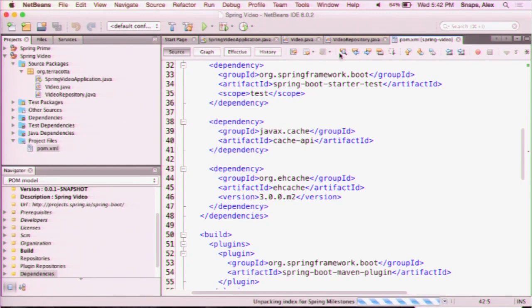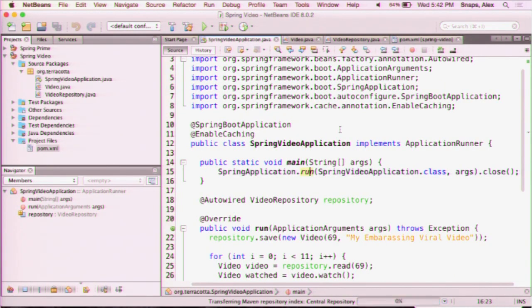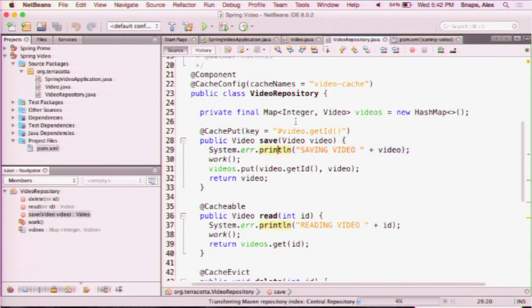Good. Have that. Cool. So we enabled caching, and we added some caching annotations in our video repository. So what are we doing? Well, first config the cache at the top. We're going to call the cache video cache. Nice name. Cool. Makes sense. Let's put the cache. Now, for reasons I do not understand, and maybe someone, Springy, could explain it to me afterwards, the cache put annotation in 107 puts to the cache. So in the sense that if you annotate a method in 107, this is one of the reasons you shouldn't mix them, because it gets very confusing. If the cache put annotation in 107, you call it and you specify a key generator and a value generator, and it puts that combination.